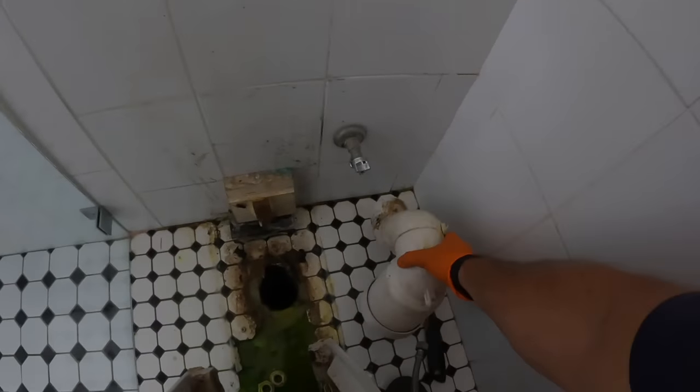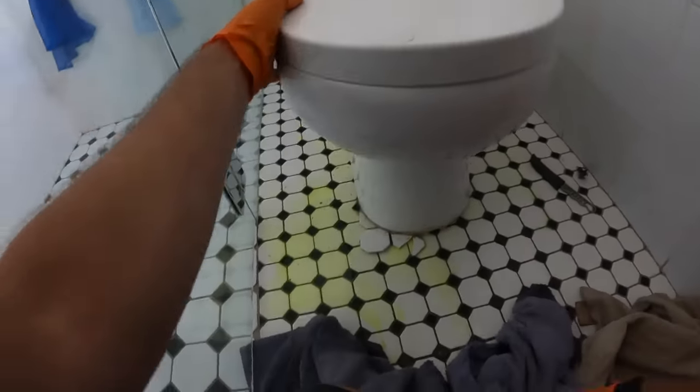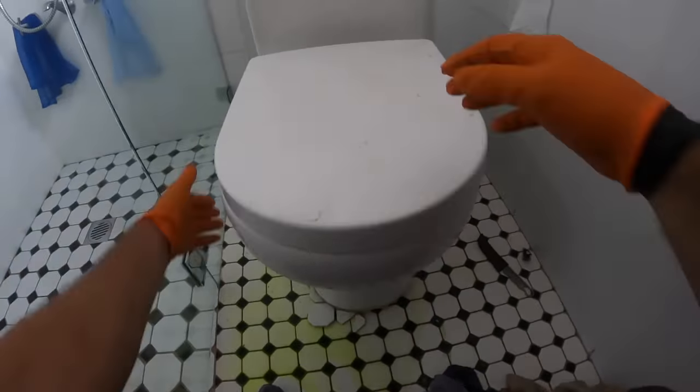Let's see if this comes off easy. Good. We took a couple of tiles with it, but that can't be helped in these situations. They would have been loose anyway. Missing all around. Ninja Turtle Juice.